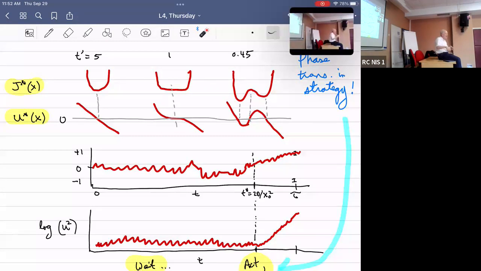And so the point of introducing this example and going way too fast on the formalism was just to say that in these nonlinear kinds of problems, you can get things like phase transitions in strategy. And that's a new qualitative thing that arises from the nonlinearity in the problem. And we'll see another example of this tomorrow. But I just wanted to give a first one that comes out of this kind of thing. So again, this is something where we're ignoring any observation issues and things like that. Of course, that can complicate it, but this kind of thing can happen.